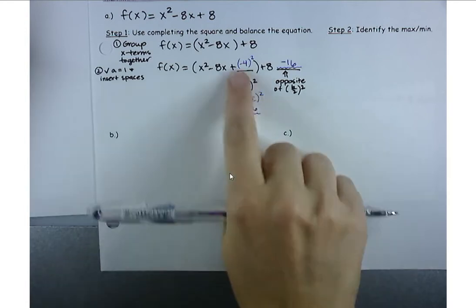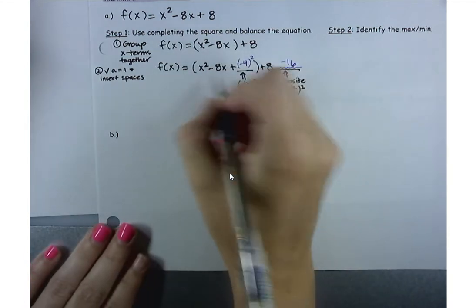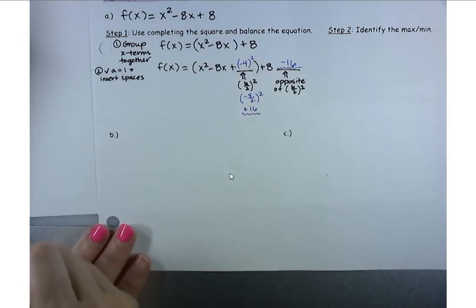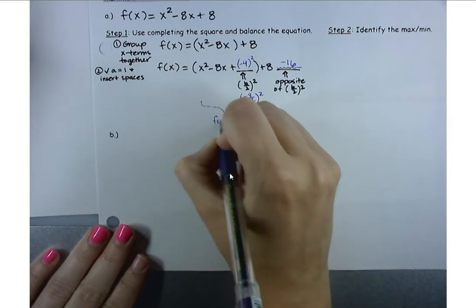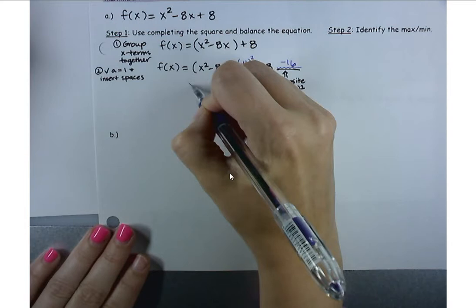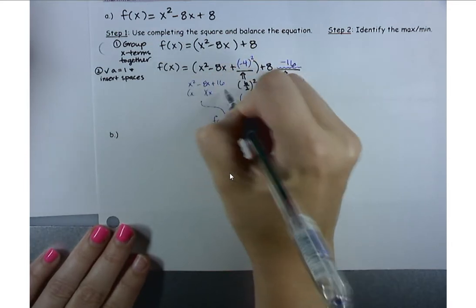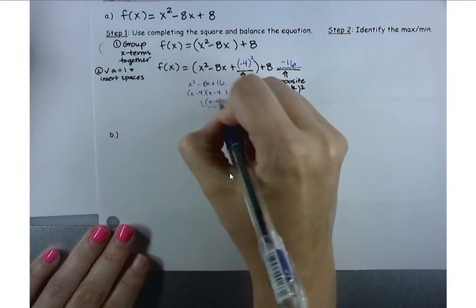Now, I wrote negative 4 squared there. Some of you probably wrote 16, right? It doesn't matter, but let's think about why I did that, and some of you probably already know. So your next step is to do what with this trinomial? Yeah, you want to factor. If you're going to factor x squared minus 8x plus 16, that would be x and x. What multiplies to 16 but adds to negative 8? Negative 4. So this is really x minus 4 squared.